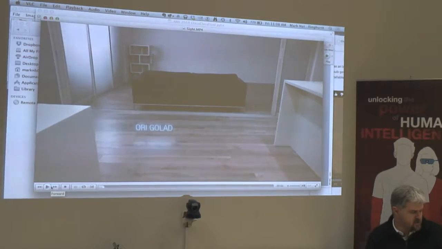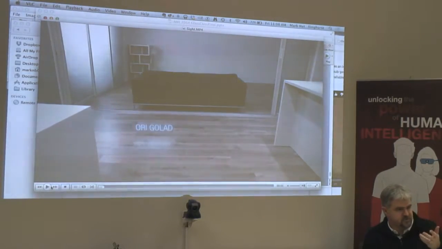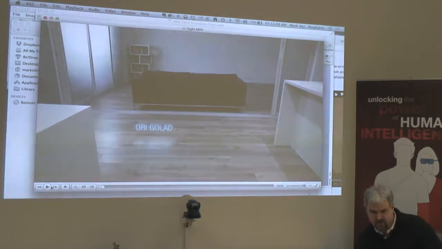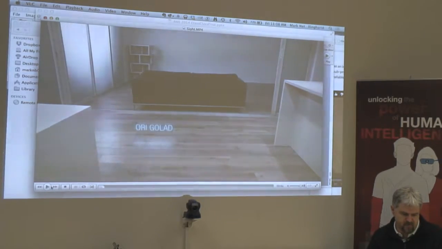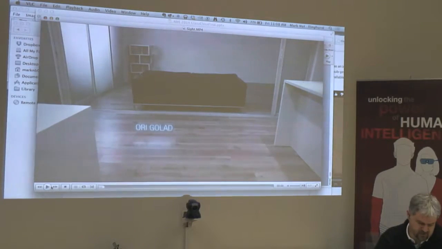So you can imagine that when the display goes from here into the eye, it becomes very unobtrusive and you can use it in many, many situations. But this could also have some unexpected results. I'll just show a little bit of the video, and if you like it, go onto Google or YouTube and look for Sight and augmented reality, and you can find the rest of it. It's an 8-minute movie, but I won't show the whole movie.